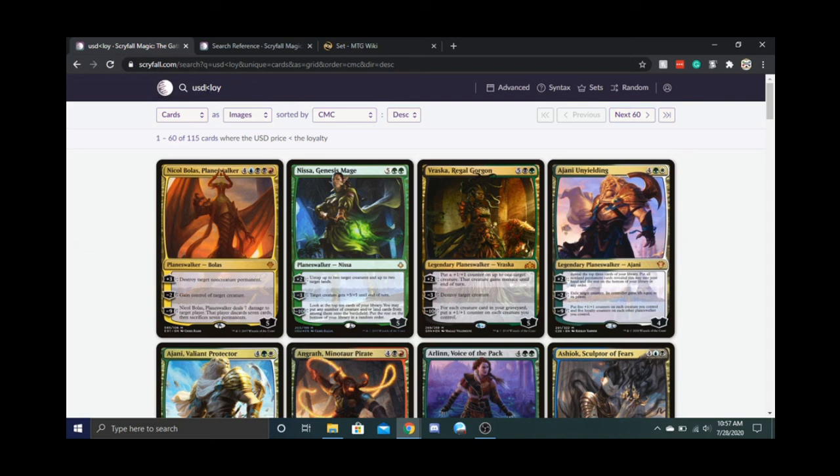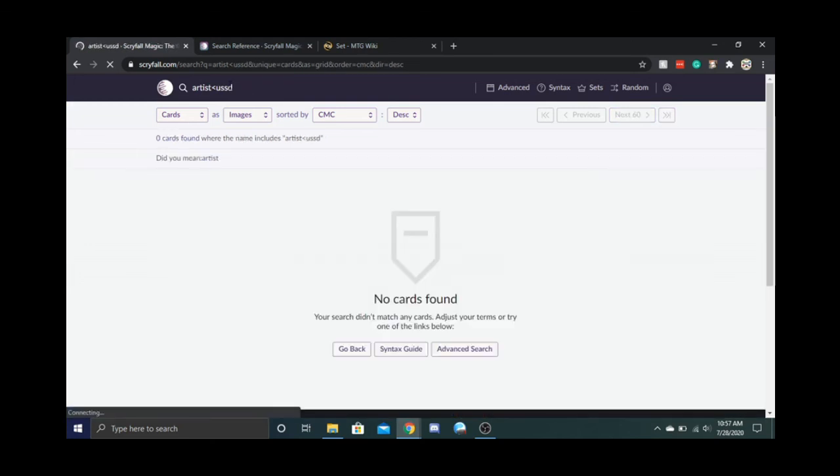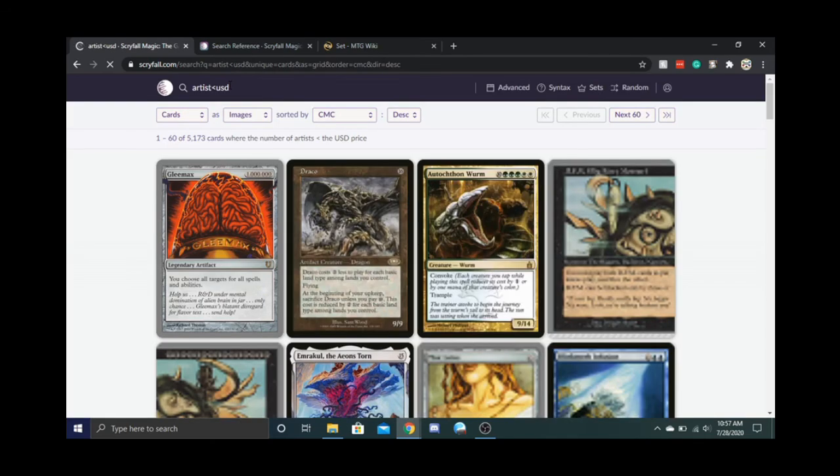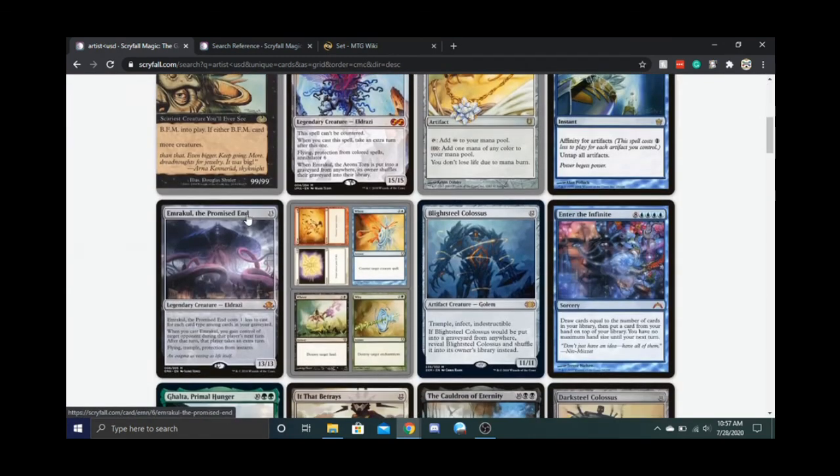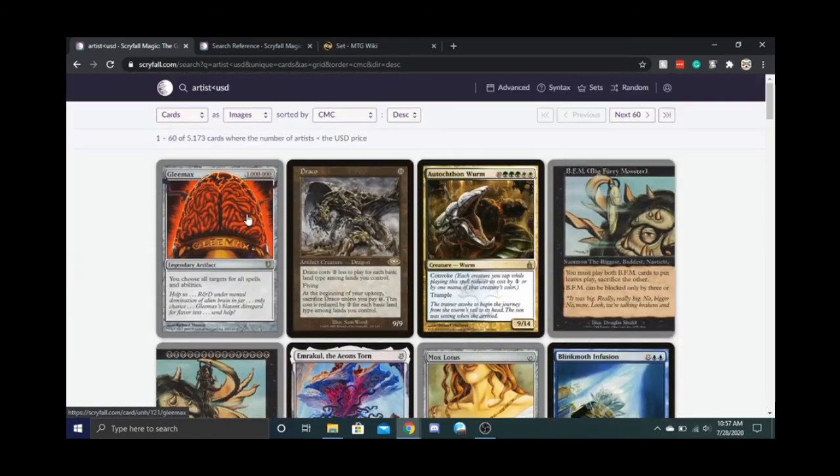Again, I've said this so many times. We could do artists greater than USD, because we can compare anything that has a numeric output. Is that quite strange? Yes, very much so. But there we go. Now we have cards with more artists than the price.